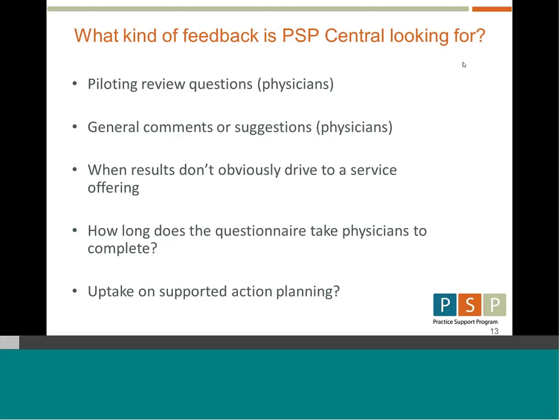So I want to just add something to that, and Lucas wanted to add something as well. I think what the divisions want out of something like this is different from what we want out of something like this. This is an in-practice tool. It's about identifying the areas where you're meeting the attributes and where you're not, and what work we can do to help a doctor move towards those attributes. Whereas the divisions are thinking about engagement and getting people into actually starting to do this work and that sort of thing. So I think we're looking for slightly different things.